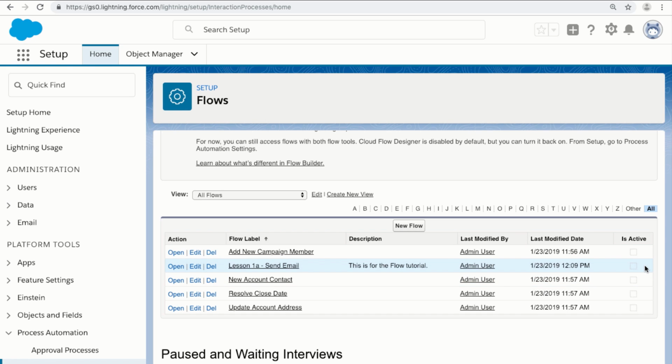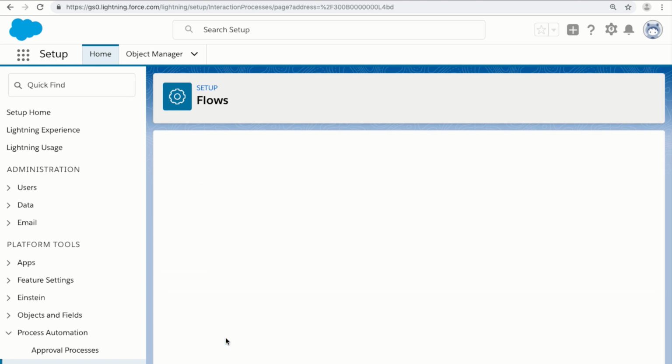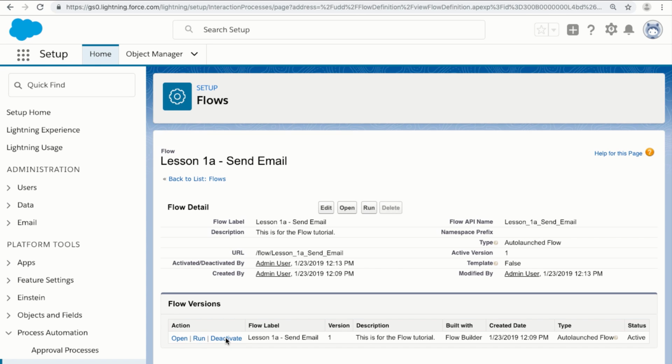There's a lot of things that I'm not going to get into in this early lesson that don't work properly if you haven't activated a flow. It won't show up in certain lists, certain places you might want to choose it, and so let's activate it. I'm going to activate it by clicking on it and then clicking on the activate button. And that's the end of our first lesson.